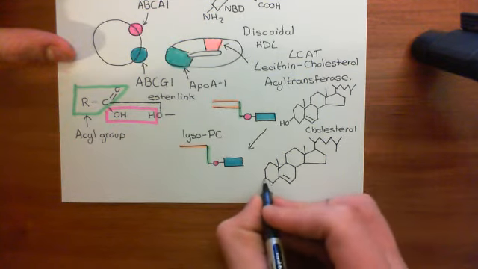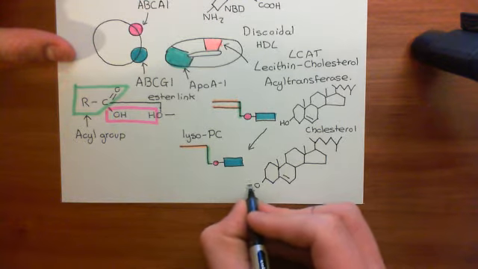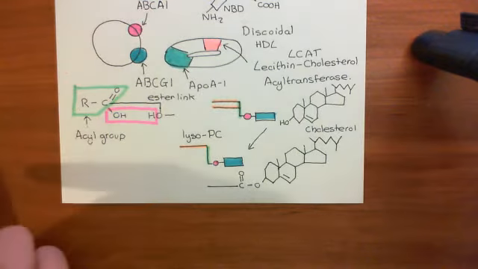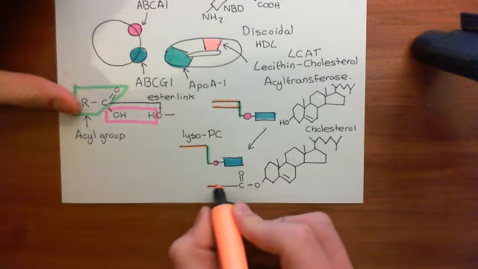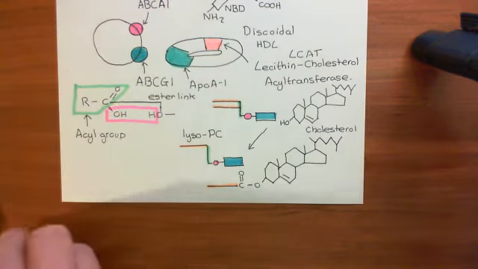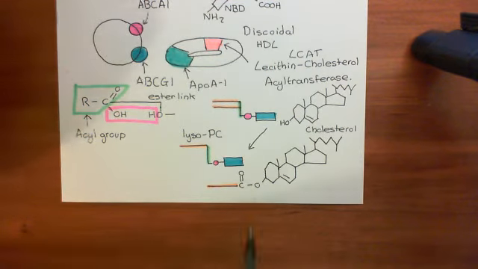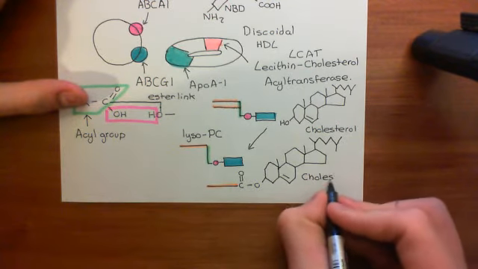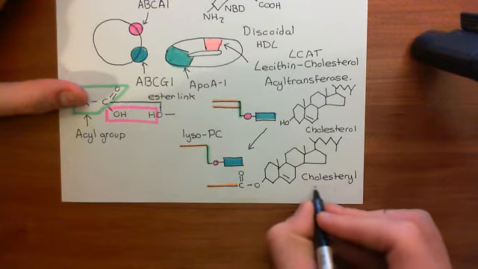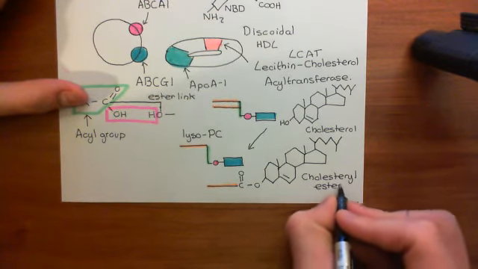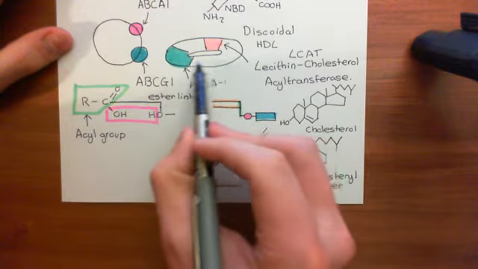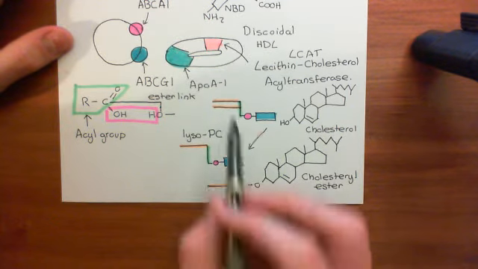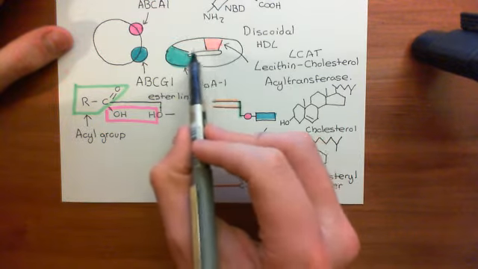Then I've got a double bond there, and now off this alcohol group I've got a long-chain carboxylic acid esterified here. And to try and parallel the two pictures, which is difficult because one's drawn as a cartoon, one's drawn as an actual structure, I'll put this as an orange line there. So we have created a cholesterol ester here. What will happen is the lysophosphatidylcholine will remain within the phospholipid monolayer of the HDL particle. Meanwhile, the cholesterol esters which we are forming will be going into the hydrophobic core.